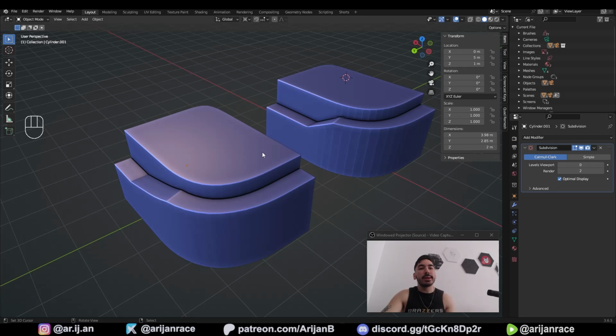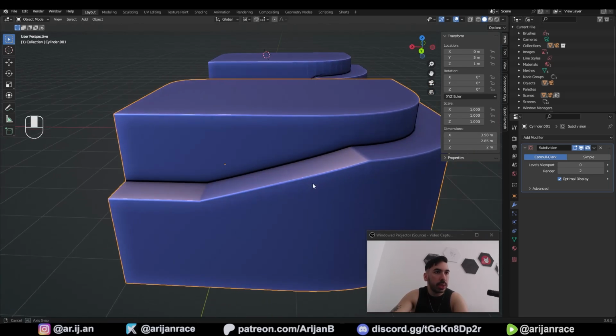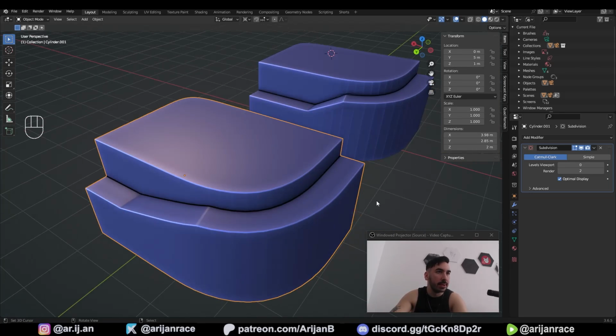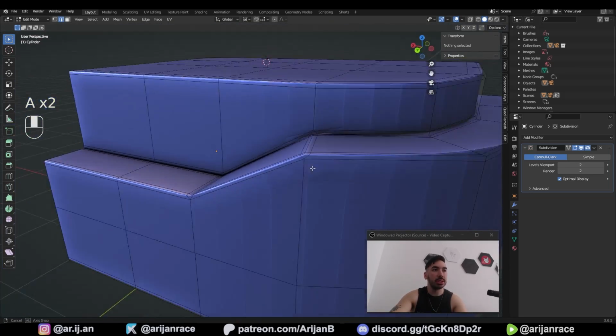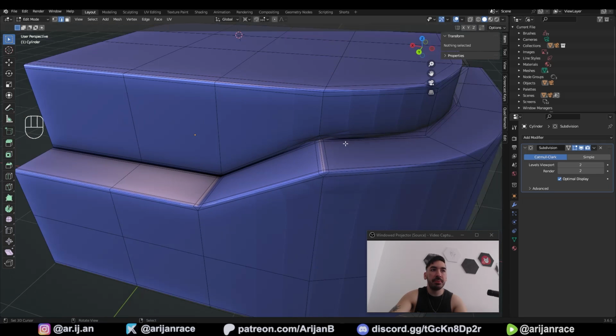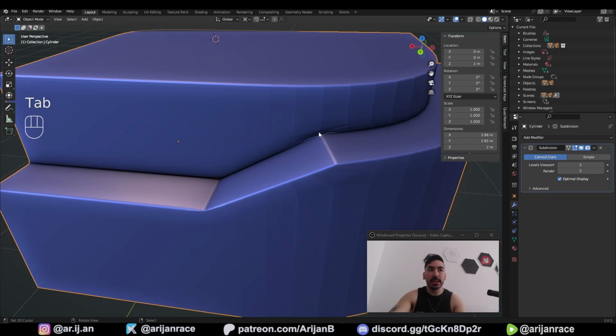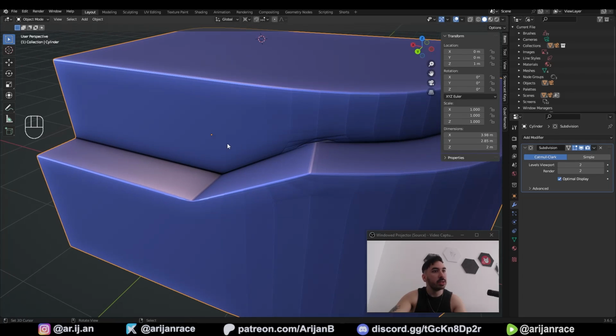I've received an excellent topology question from one of my patrons, so I had to make a video for you guys about this topic. He was trying to create a shape which looks like this one right here, but he ended up with topology that looks something like this. As you can see, the corners and the bevels look very weird, and you get some twisting and pinching on your geometry when you subdivide this and when you add smooth shading.